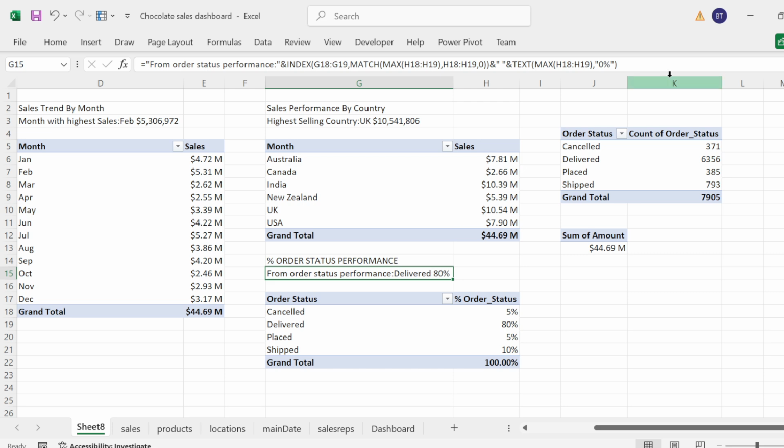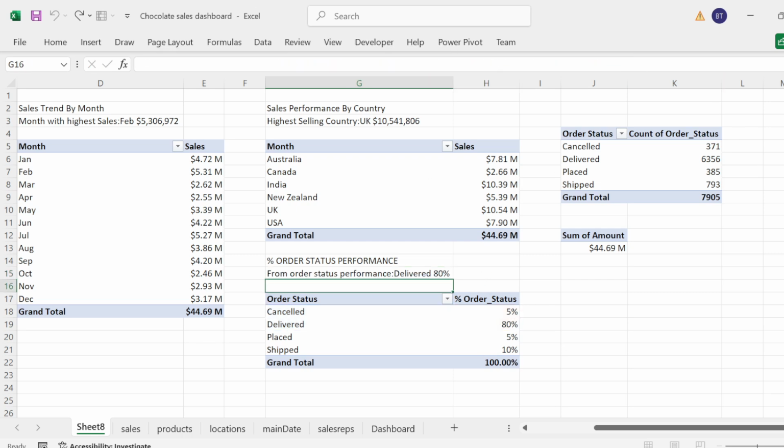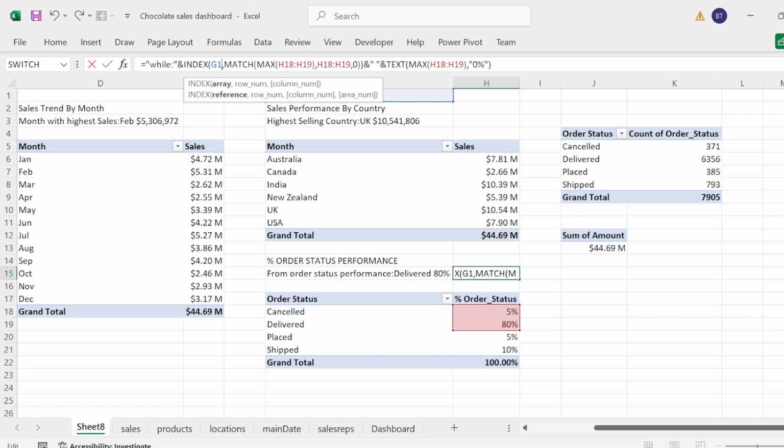So I want to check for the shipped versus the placed order. So I'll just come in here to this other column, then drop it here. Yeah, so I'll say the shipped, shipped as the index match is going to be from this one down here.